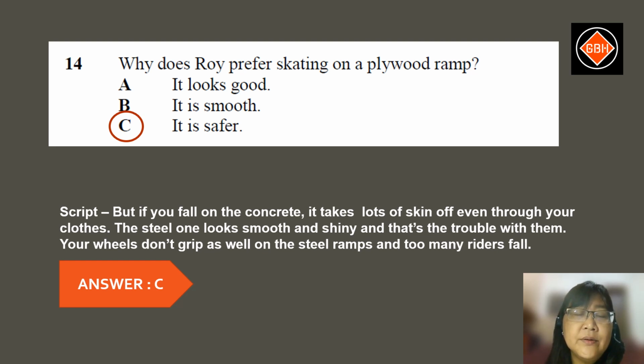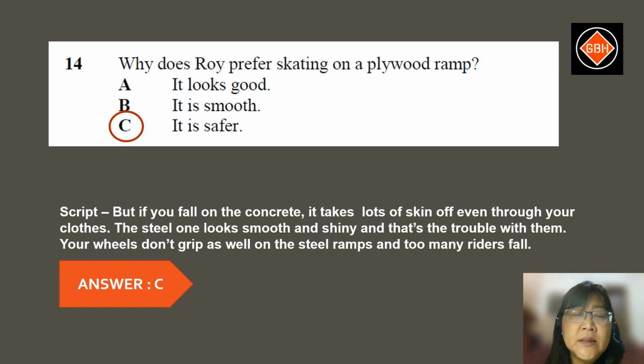So in the audio or in the script, but if you fall on the concrete, it takes lots of skin off. So injury means your skin is torn, or you can have cuts on your skin. Okay, even through your clothes, it means your clothes could be torn, and then when your skin is exposed, you will also damage your skin. So that is a bad thing about concrete ramp.